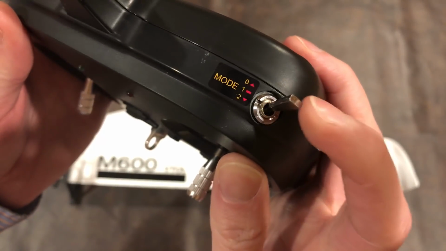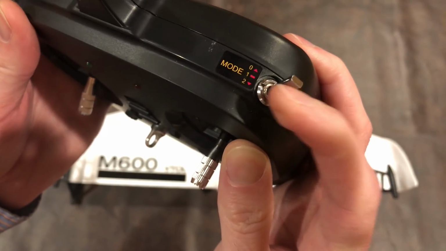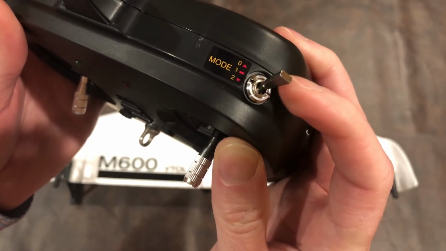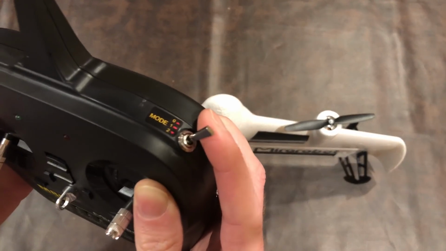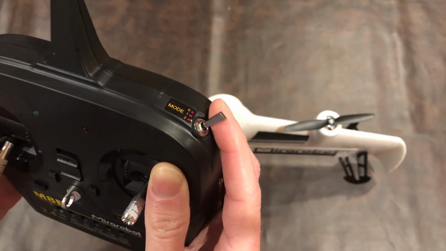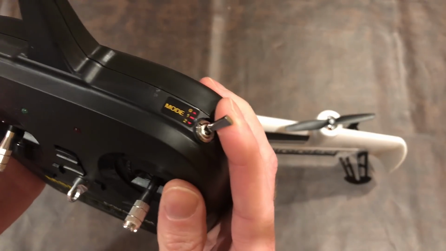Then we have the flight modes. We have 0, 1, and 2. In the video, you'll hear me call it mode 3 a lot, and I keep thinking this is like mode 3, I mean mode 2. So mode 0 is drone mode, where it will fly basically the exact same way as a drone. It changes all the controls. So if you are an acrobatic pilot and you're used to being able to fly nose up, these controls will be all wrong. It flies just like a drone in mode 0.